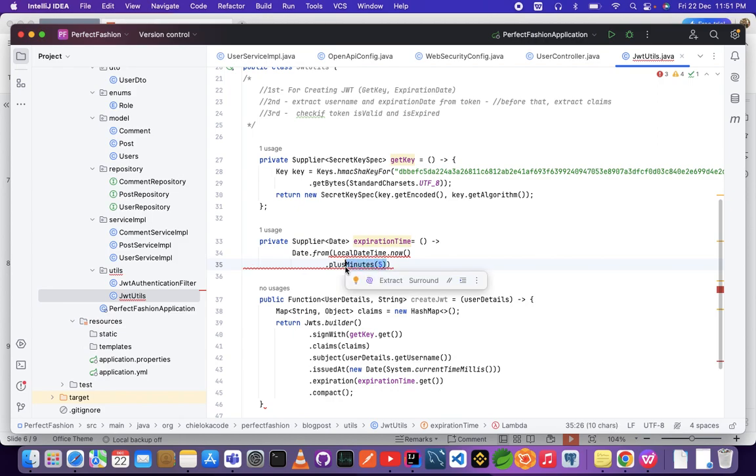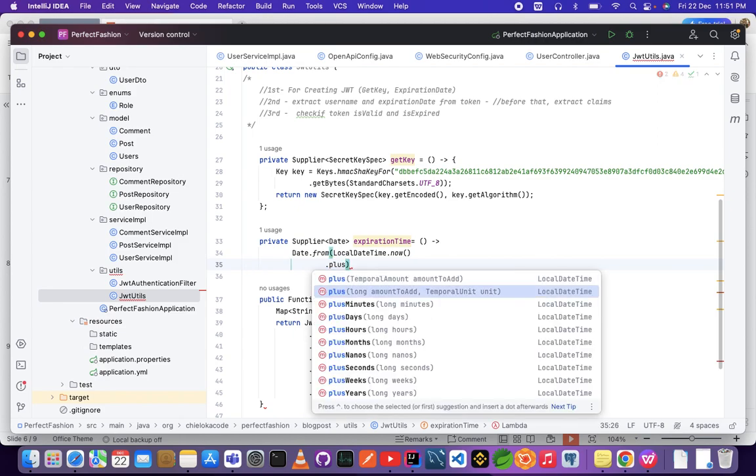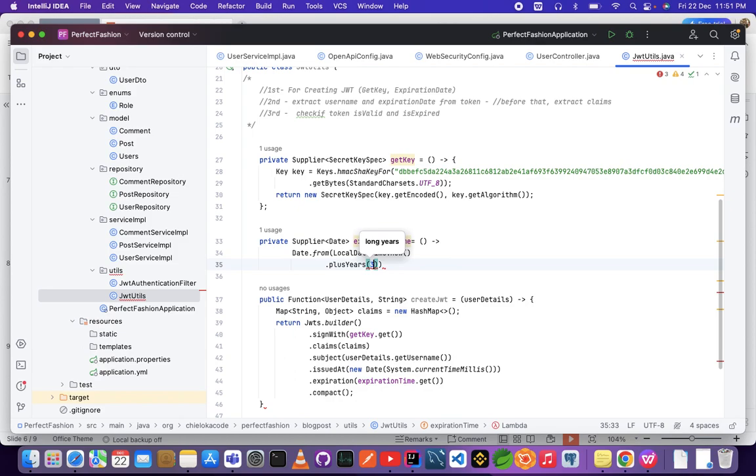You can also put in days. If you want it to expire in days, you use days. If you want hours, months, weeks, or years, you can state that in 3 years or 2 years you want the JWT token to last without expiring. But for now we're going to just use minutes.